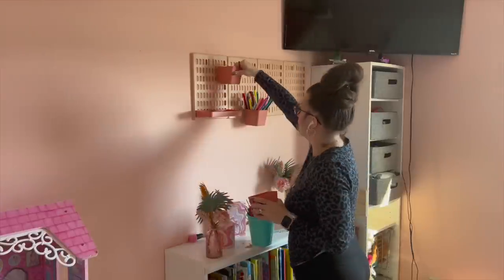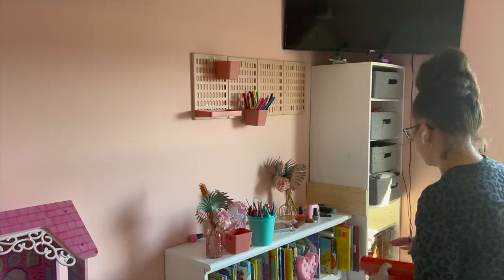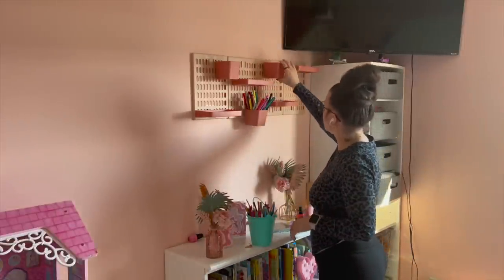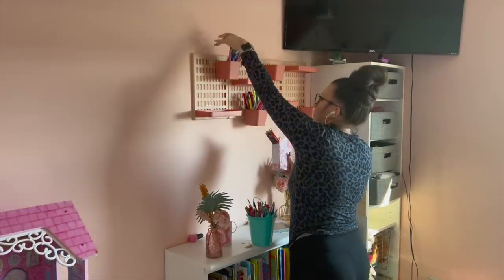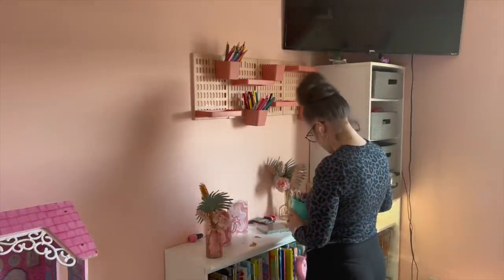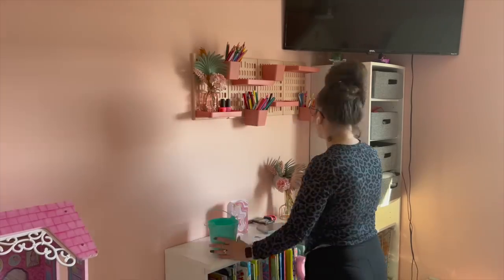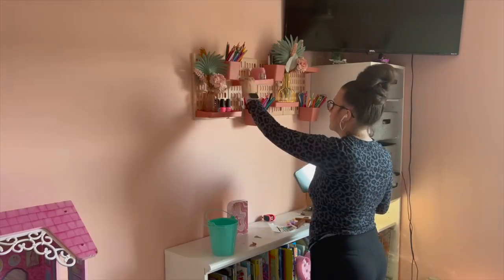Make sure that you are gluing them up and down instead of side to side — you want it more lengthwise rather than going the other way. You can see in the earlier slide how I had it at first — you do not want yours that way. I love to leave my mistakes in because I'm not perfect, nobody is, and I like to show my mistakes so that you don't make the same ones.